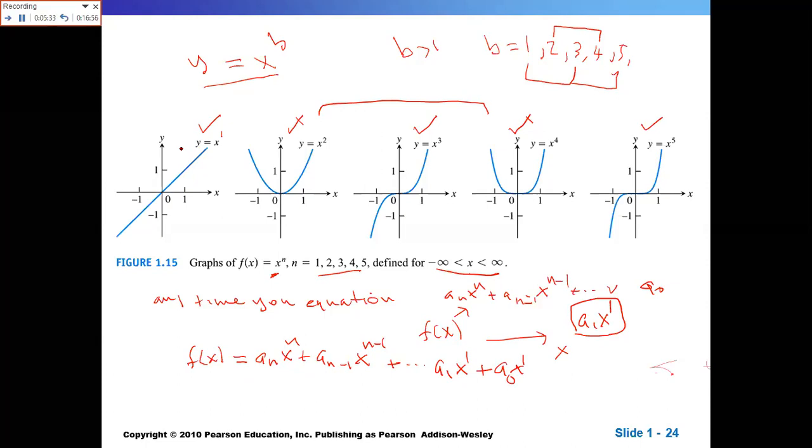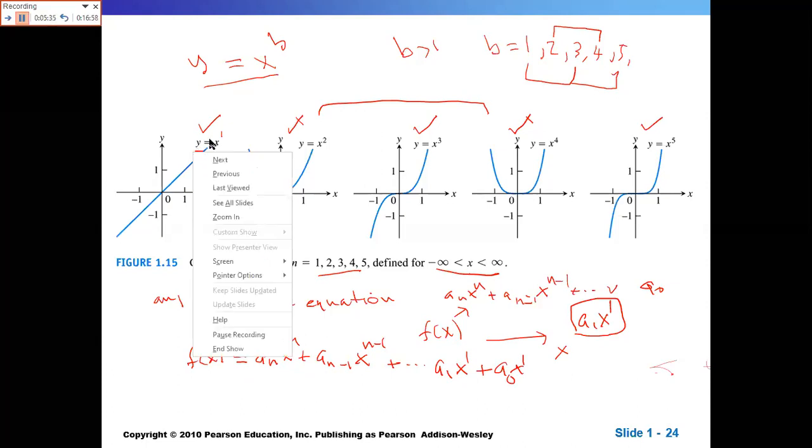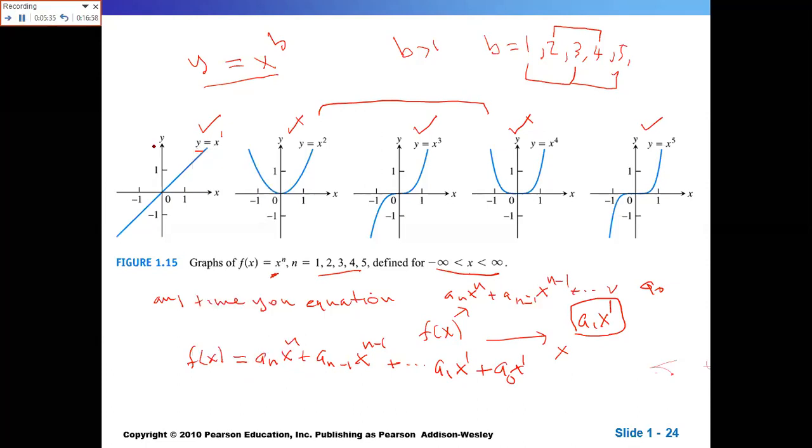Okay, how do I find a1? Is a1 representable by this? هنا y equal to x representable by this? Yes. صح؟ If I put this a equal to 0 and all the a's equal to 0 except a1, all the rest of the terms disappear. I will have what? F of x equal to a times x to the power 1. And I said a equal to 1. So f of x can be equal to a times x, which is equal to x. So f of x equal to x.